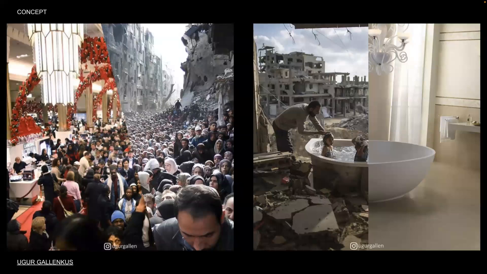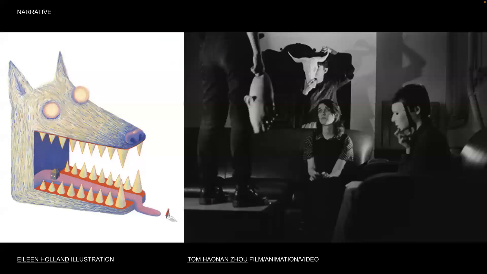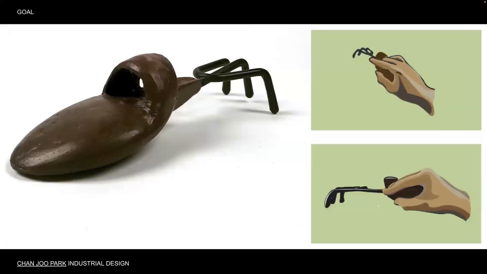Mood is the feeling or impression the piece leaves on the viewer. Even industrial design work can show warmth and mood. Idea or concept is what you want the viewer to start thinking about when they look at your work — this can be a particular point of view, large or small-scale issues, for example comparing the horrors of war with privileged consumerism. Narrative is the story your piece tells — a linear series of events, storyboard, or suggestion of a story. Goal, especially with design-based work, is how your piece is functional and what problem it tries to solve.